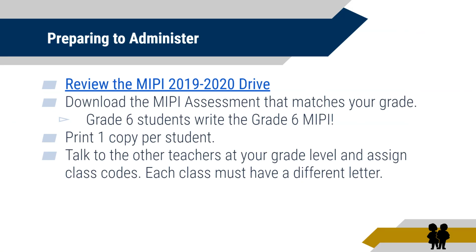The next thing that you will need to do, if you teach in a school where there is more than one teacher at each grade level, so let's say there are 3 grade 5 teachers at your school, each of you will need to choose a different letter as your class code. So Mrs. Anderson might choose class code A. Mr. Johnson might choose class code B. You will need to give your students your class code. It is the school name and the class code that will filter students into the correct tab in the results document. So it's very important that they enter the correct school and the correct class code.